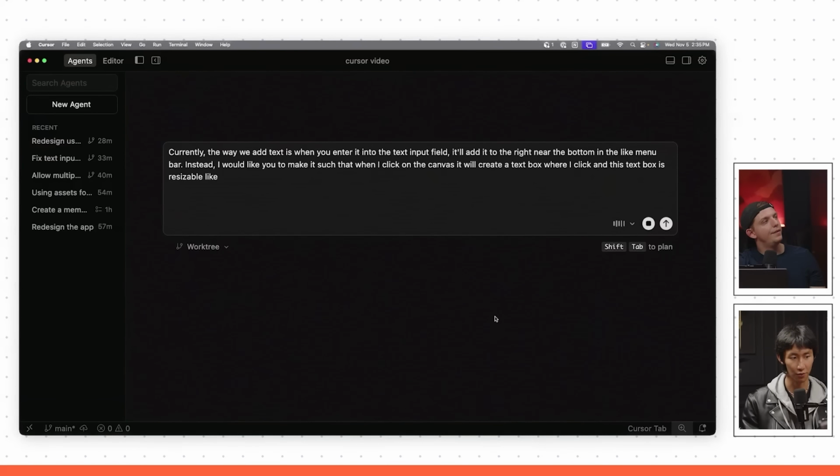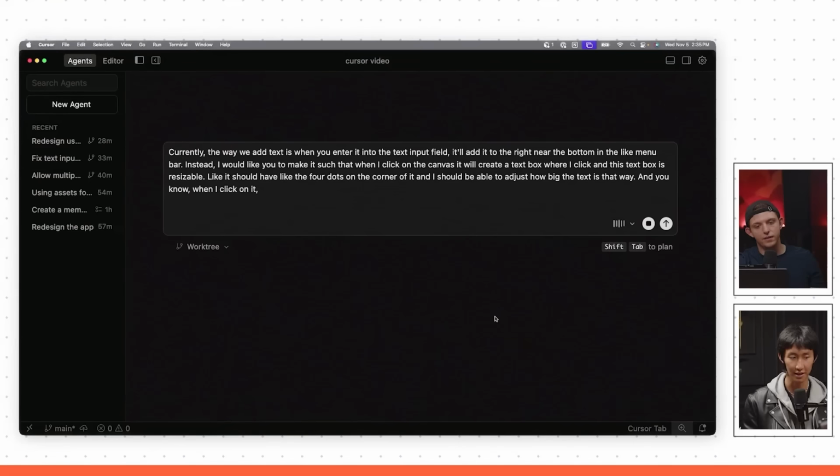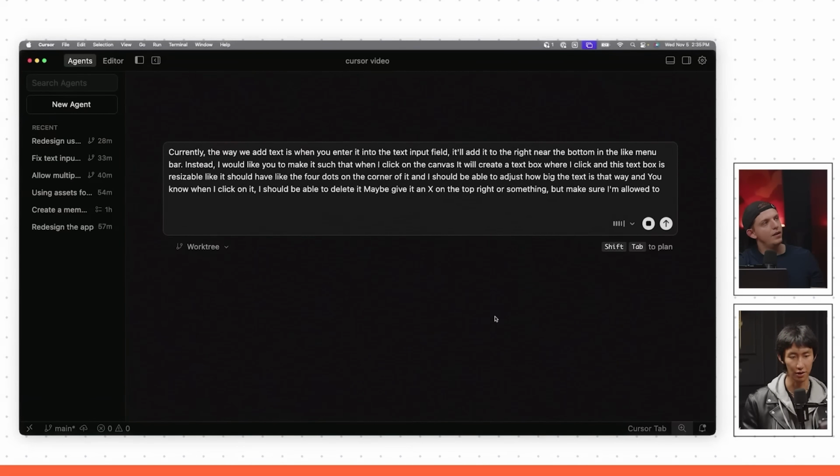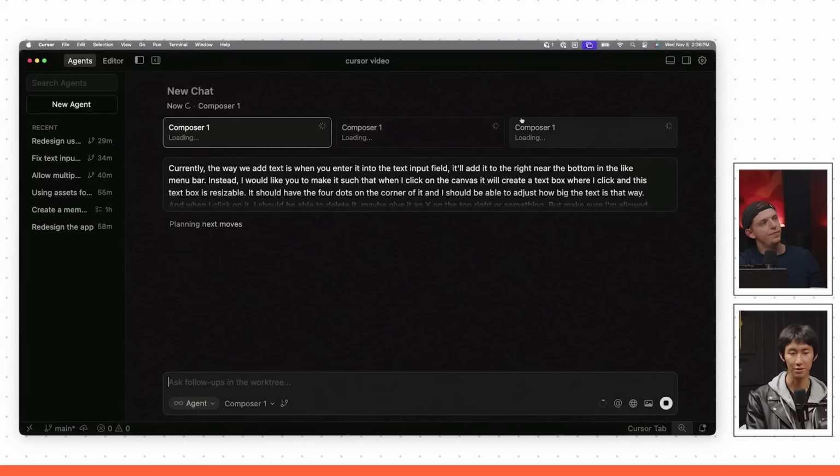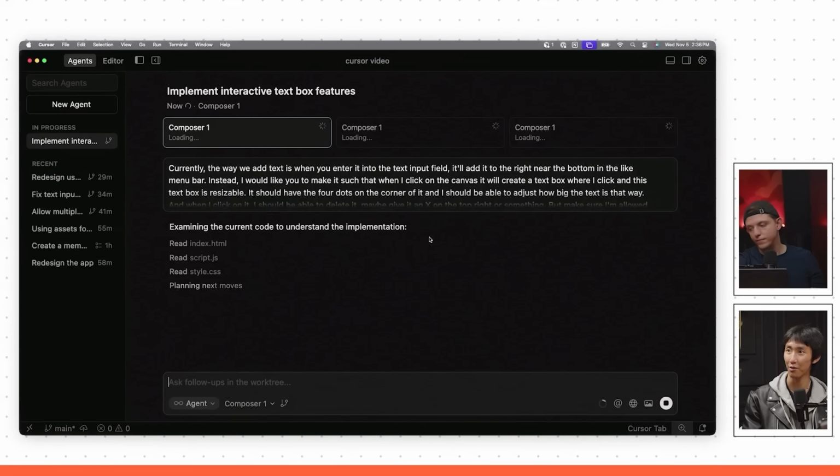It should have the 4 dots on the corner of it, and I should be able to adjust how big the text is that way. And when I click on it, I should be able to delete it, maybe give it an X on the top right, but make sure I'm allowed to click off of it and the selected text is no longer selected. Cool. Let's run this 3 times and we'll be back with the results.